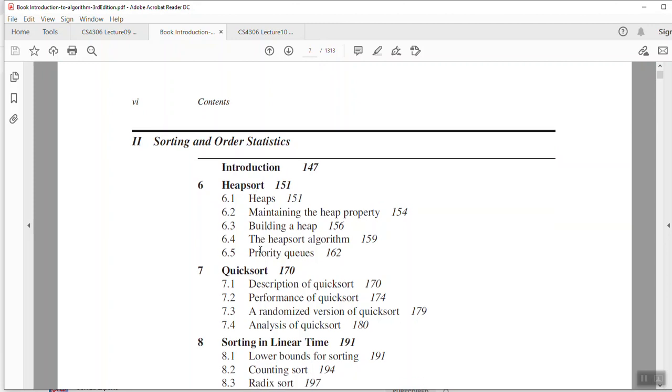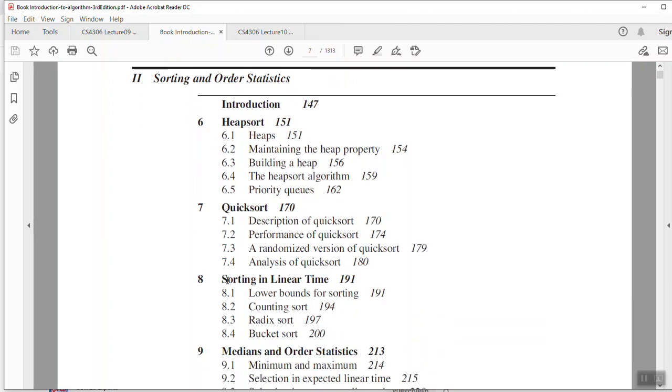If you go to the book content, you will see that in chapter 8 the authors discussed three linear time sorting algorithms: counting sort, radix sort, and bucket sort. In this lecture we will mainly discuss the counting sort algorithm.